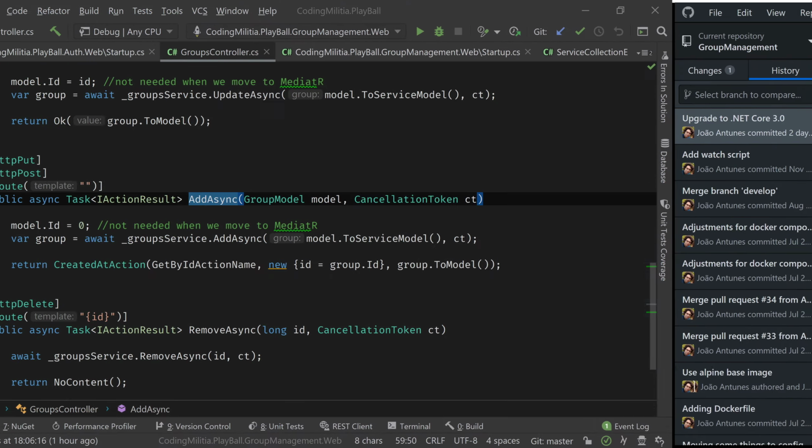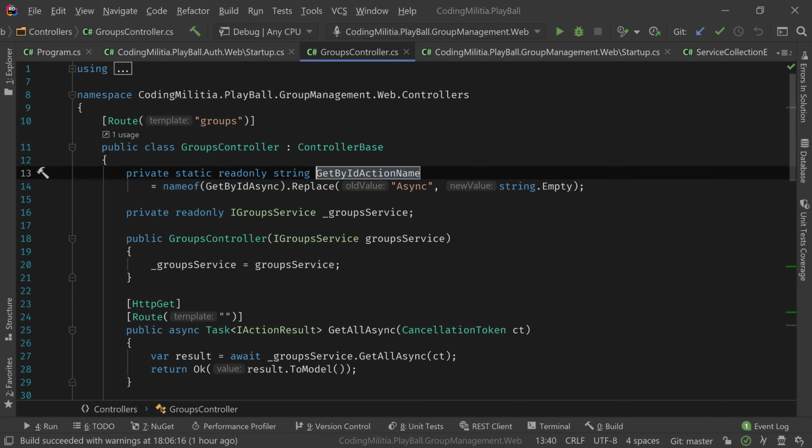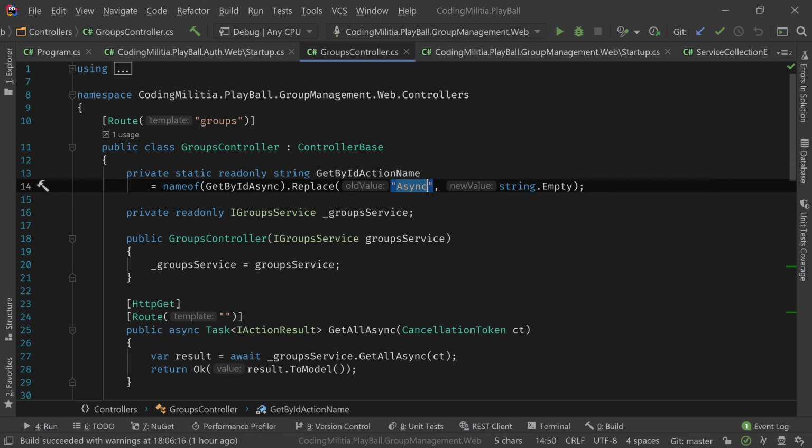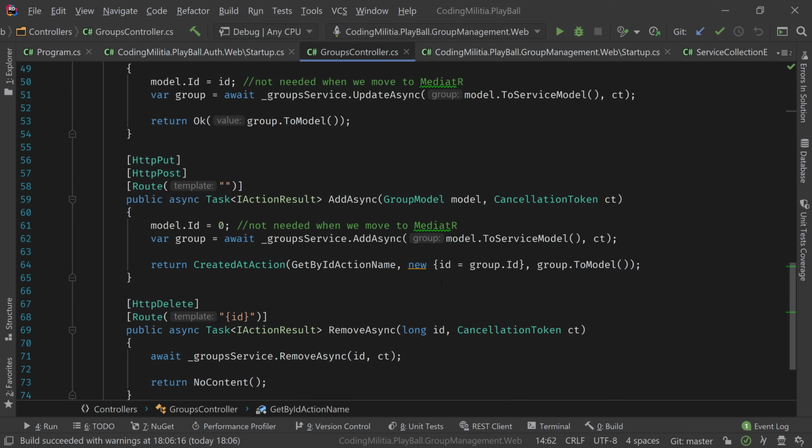That's why over here I created this name, which is basically name of that, and replace async. I could just write this there directly, but I like to use the name of to keep things easier to refactor. So I created this constant here, replacing the async with nothing, just because of that.